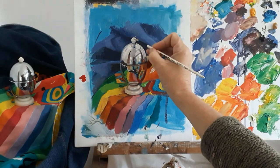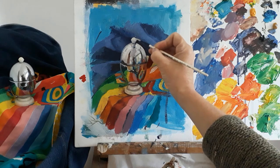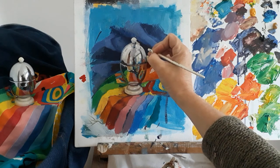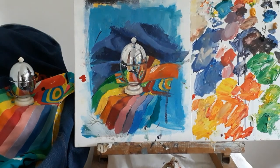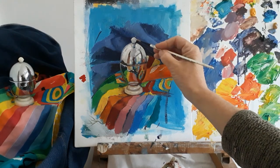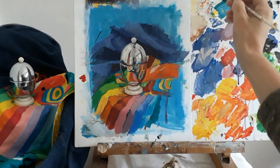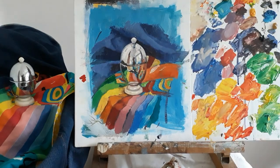There's a slight ridge on it. That's better. And there's a shine as well. I can exaggerate the shine a little bit if I want to. Makes it more three-dimensional. Like that.